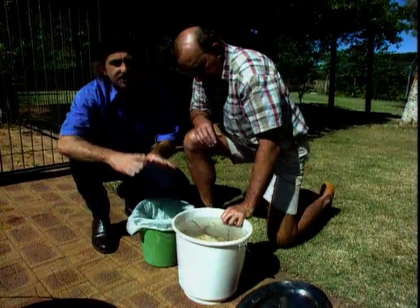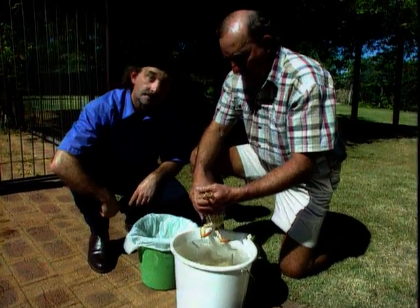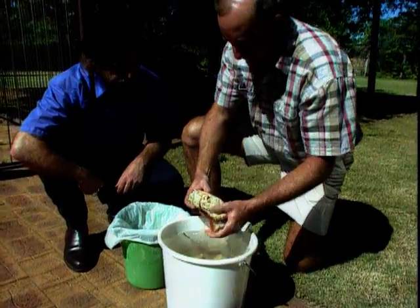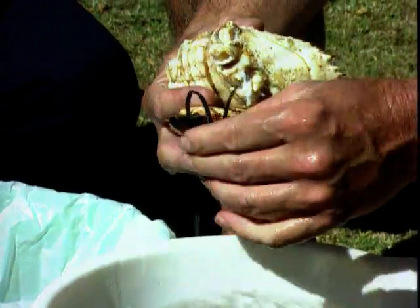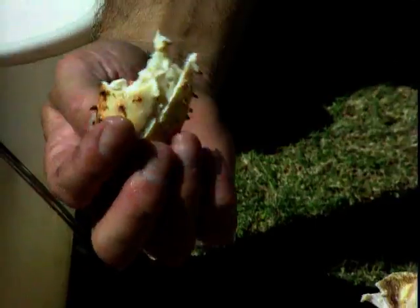Now this is a thing that really strikes fear into the hearts of most consumers — how to prepare once you've cooked your crabs. Well, you've got to be prepared with crabs like this, Ian — they're spiky, and you've got to be prepared to get a few nips in the fingers now and again, but they're no trouble really and taking the legs and so on off are easy. The big claws have a bit of plastic around them so you don't get nipped. They will always take a bit of a belt with a hammer before you can get at those, but there's no problem with that either.